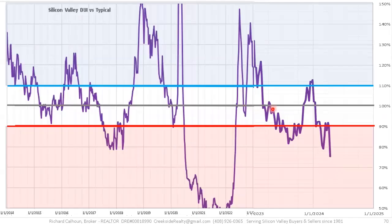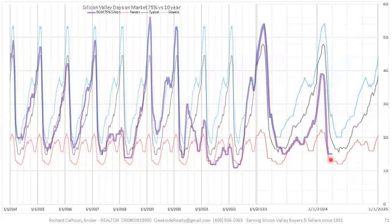And the next line is we stretch that gray line out, and you can see the huge improvement. We went from 90% down to about 76, 75% of the market. So we improved almost 15% overnight because of the two impacts. The impact is you had a lot of inventory from last weekend, and this weekend you have no inventory, and that causes the DUI to go up.